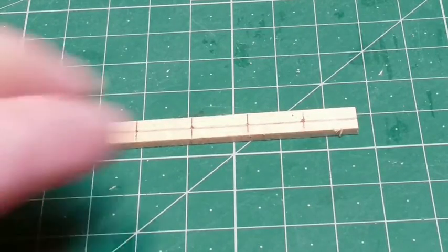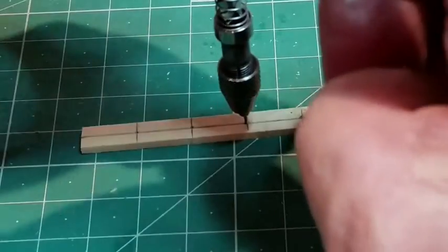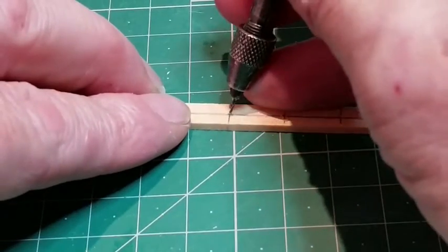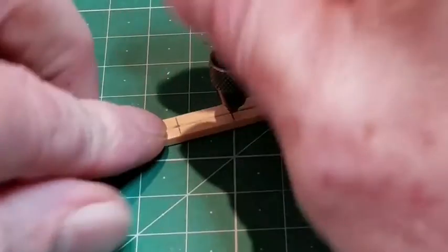Cut a 60mm length from a 2x6 strip for the central forward rail. Mark and drill 3mm holes using the plan in your instructions. It's difficult drilling close to the end of the wood, so it will be easier to make the end holes in the next step.